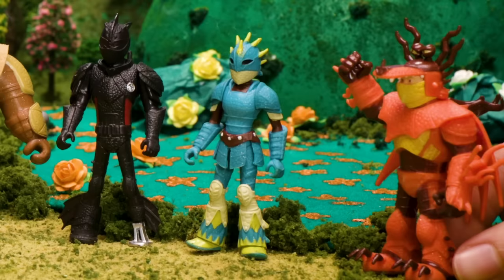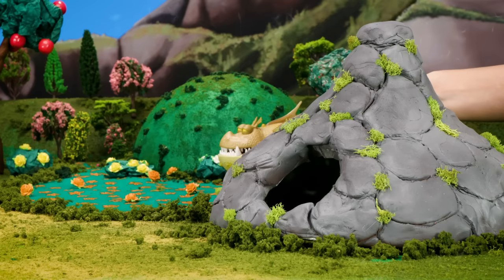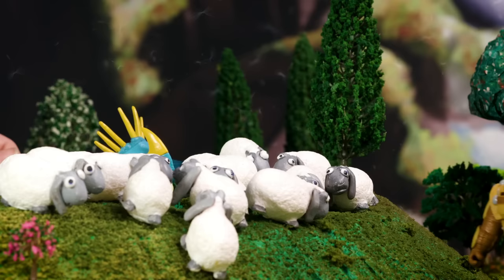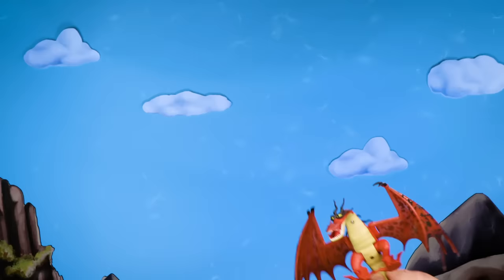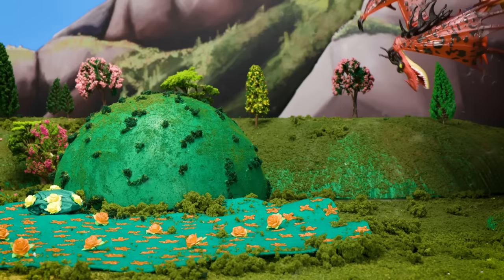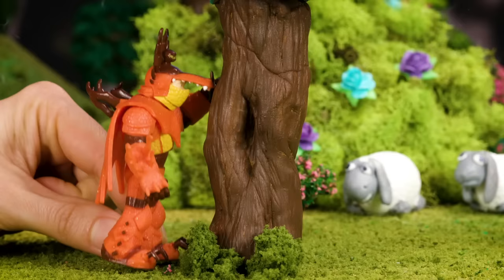1, 2, 3, 4. What? Wait, what number was I at? I'll start over. 1, 2, 3. Where to go? Oh, look, sheep. Oh, sorry, Stormfly. Okay, gotta go find somewhere else. 4, 5, 6. Oh, the sheep distracted me. What number was I at? I'll start over. 1, 2, 3, 4, 5. Oh, look, a rock. The perfect hiding spot. That's why it's mine. Oh no, I'm running out of options. 3, 4, 5, 6, 7. What number was I at?